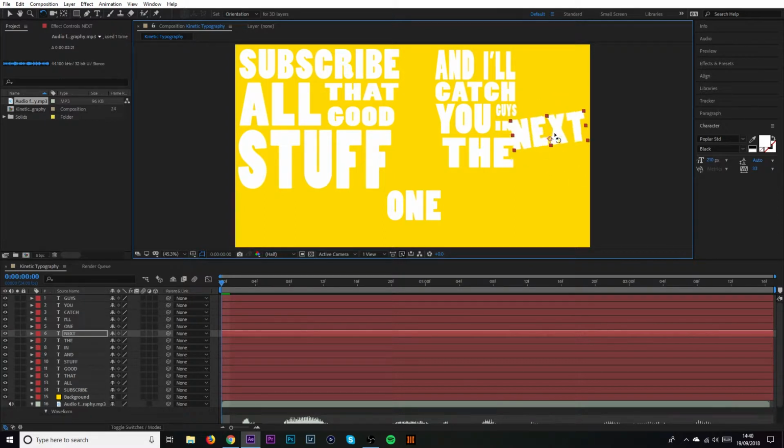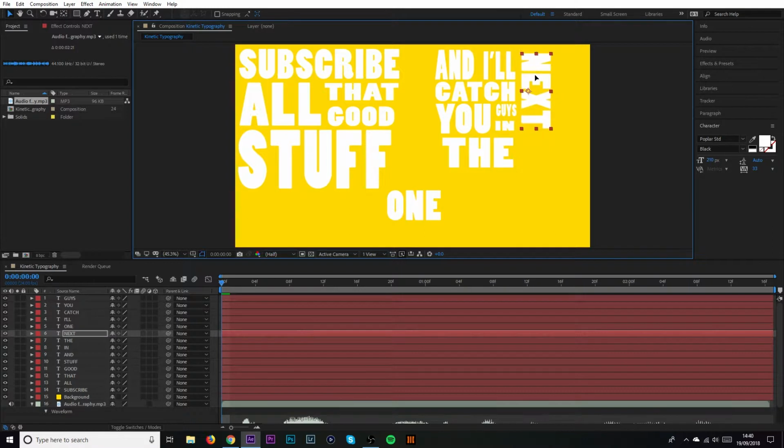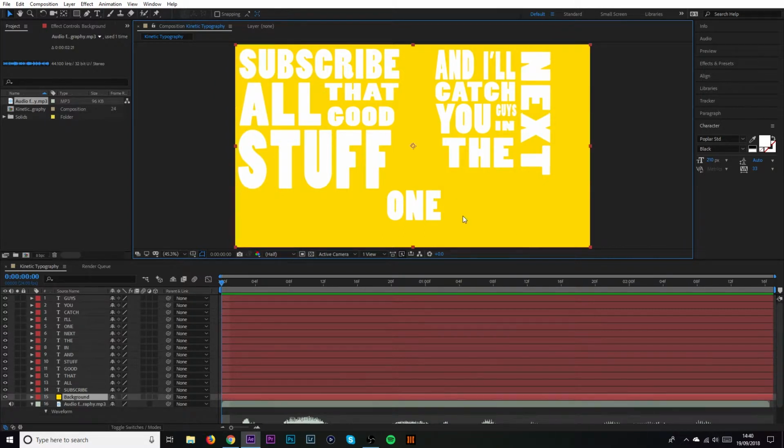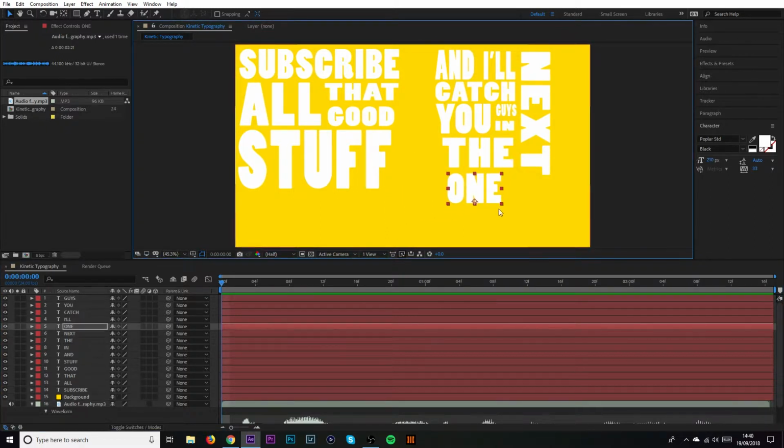That looks good to me. Now press the little mouse button over there, back to your normal selection tool. Then you again can resize it to however you like. So I'm going to bring it so it's roughly the same size as that for now. I can then reshape it in a minute. And then we can get the word one. So select the layer one, and then we can resize or reshape it however we like.